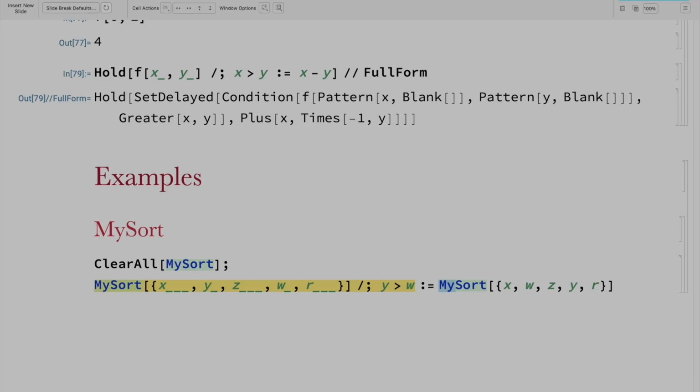Remember, the evaluator in Mathematica is fixed point, meaning after it gets the right-hand side, it will go to the rule base again and check if it can do another substitution. So I keep my sort here because I want it to go back and keep doing this, right? So repeatedly. I want to repeatedly look for 2 elements that are not ordered, and then order them correctly, and then do it again and again and again.